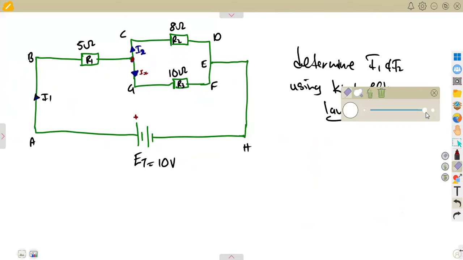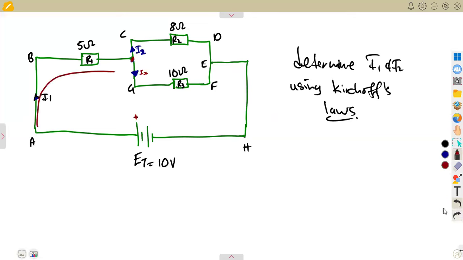So how are you going to formulate the equation? This is what you're going to do. You go back to this IX that you have here and formulate an equation using Kirchhoff's current law, because you are referring to the current. Remember, we said the sum of current in, that is entering, is equal to the sum of current out, which is the sum of current leaving the junction.